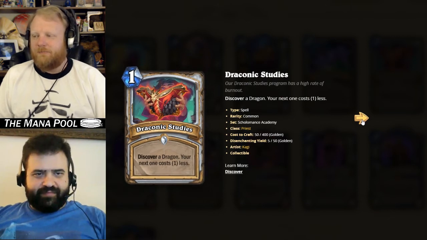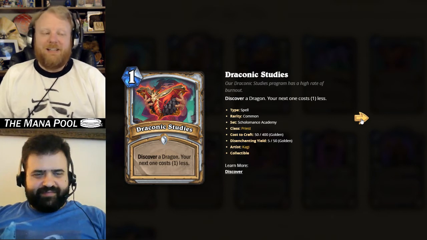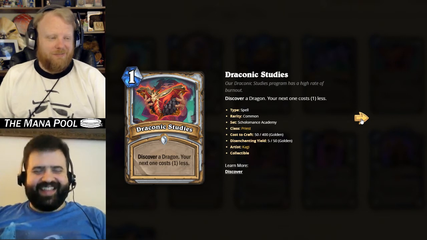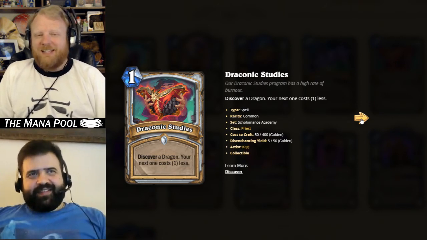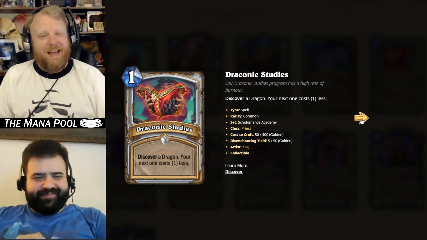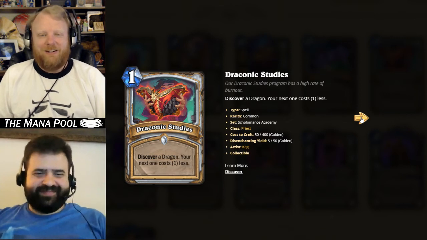That's silly. It's not like busted or anything, but it's just silly. Because discover a dragon. You know what's really good, Mike? Dragons? The explorers. Yes. You know what? One of the classes that doesn't have an explorer? Priest. So I like this card.